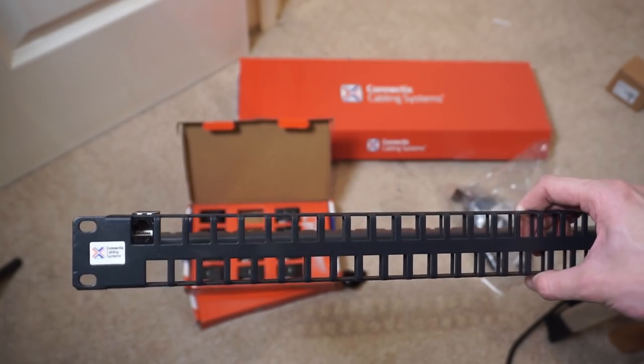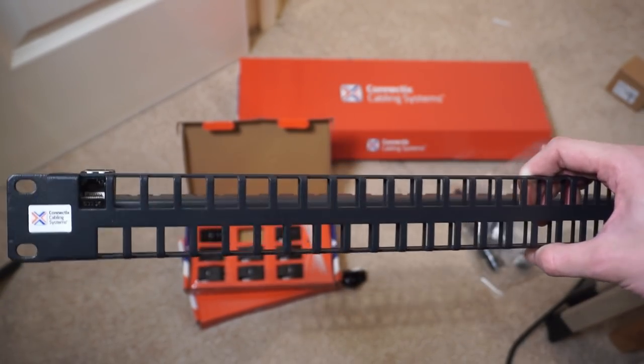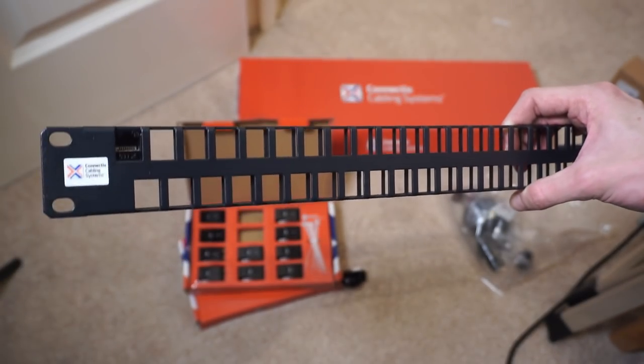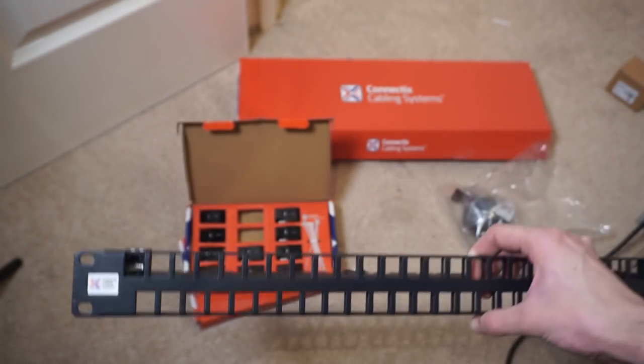But it's something that I've not really seen done before, apart from that one Reddit thread. And it does just seem like a really neat solution. It might make it a bit more neat, more aesthetically pleasing and easier to work with. So I thought I may as well give that a go. So yeah, this is a new patch panel I'll be installing.